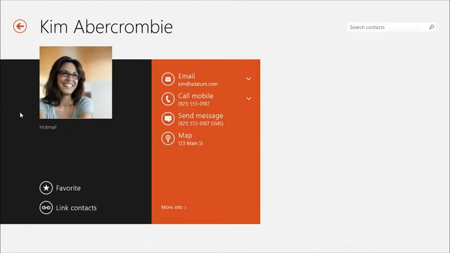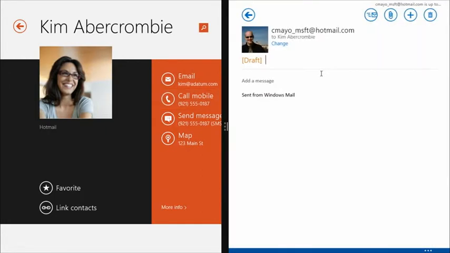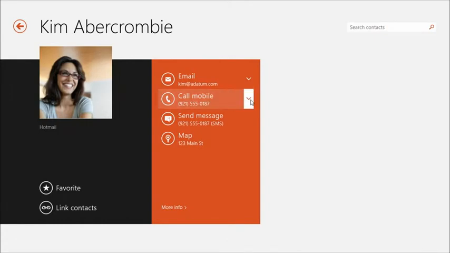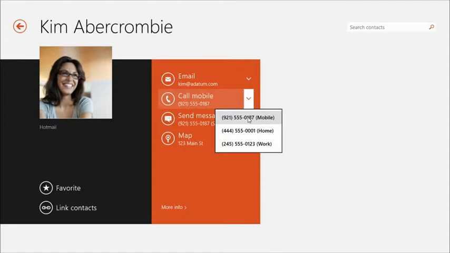And when I'm in this app, I can take actions like being able to send her an email, right? So this isn't just information. I can actually launch these scenarios and start a new mail, right? I can call her, right? And it's using whatever my default application is on this machine. And my default application for email is the Mail app that ships with Windows 8.1.